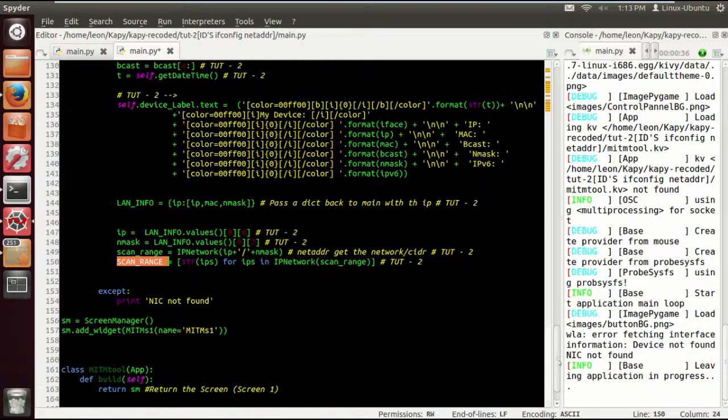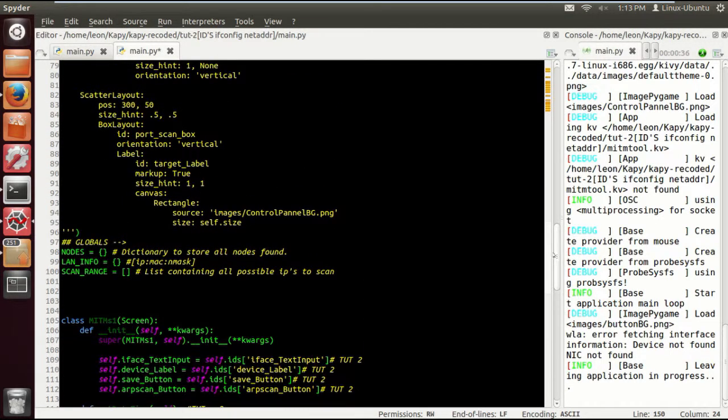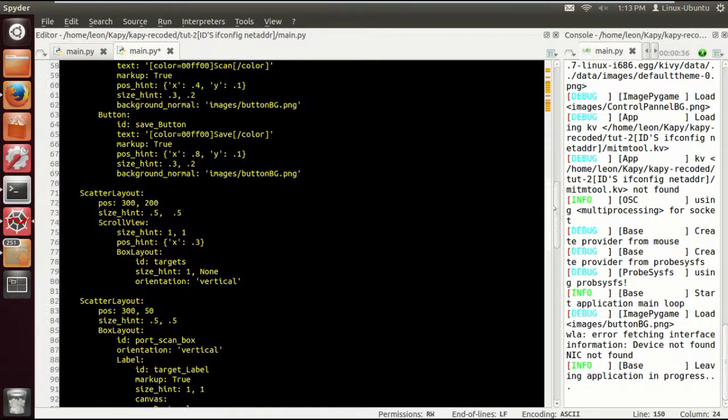Okay guys, as you can tell, I'm rushing through these tutorials because I've basically done this before, but I just want to make sure that everyone's up to speed. In the next tutorial we're going to be getting into the thread engine module, which is a little bit different from the previous tool, but it's going to be fun.